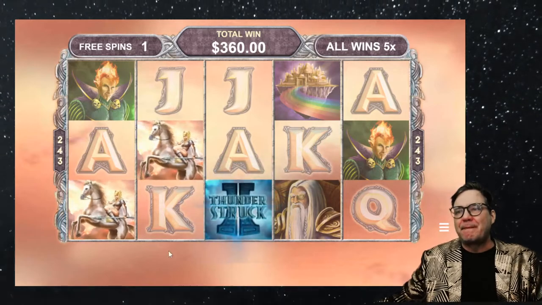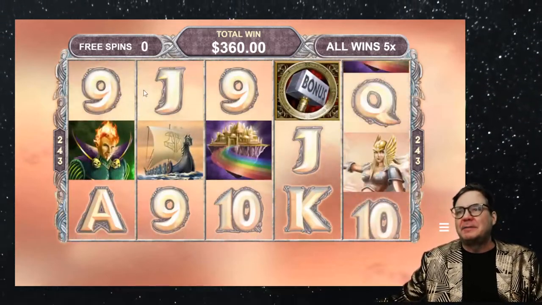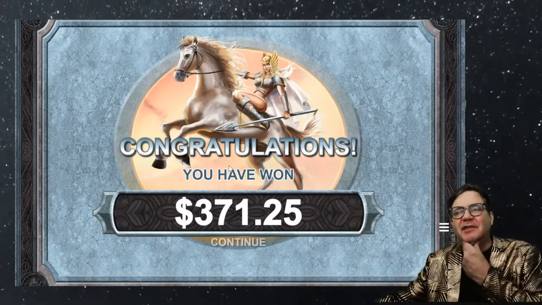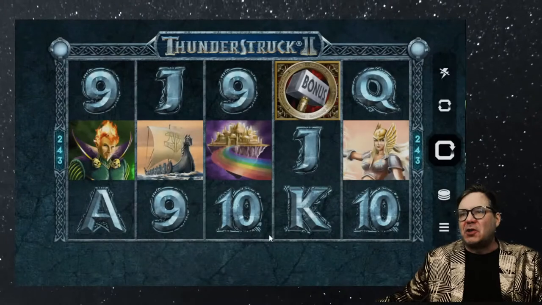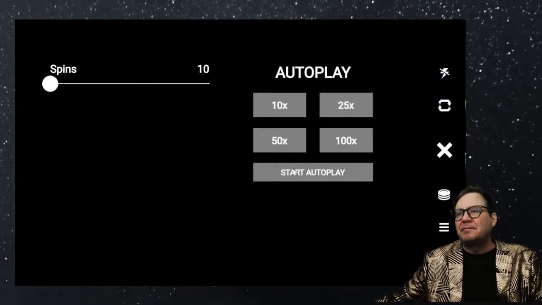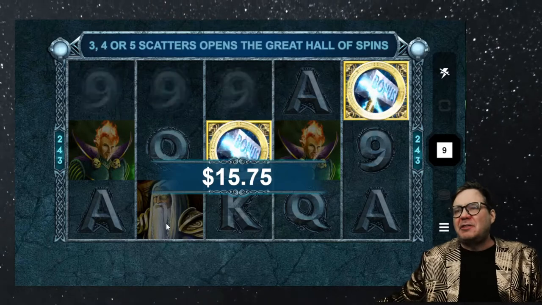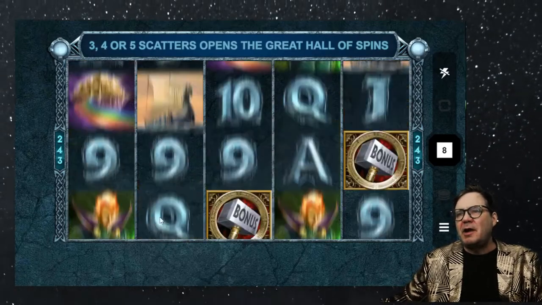$90, because of the lovely Thundrstruck Wild and the help of the Valkyrie. And that is my last free spin. 371.25, about 15% of my balance. So, we'll play this game a little bit more. We're going to auto spins, 10 times. Start auto play. Let's see what we get. Change something, change your luck. There's 2 bonus symbols, I need 3 to make it really work. All right, there we go.